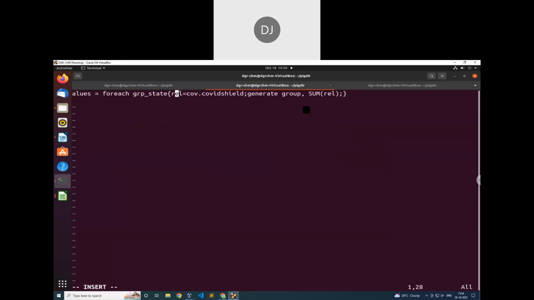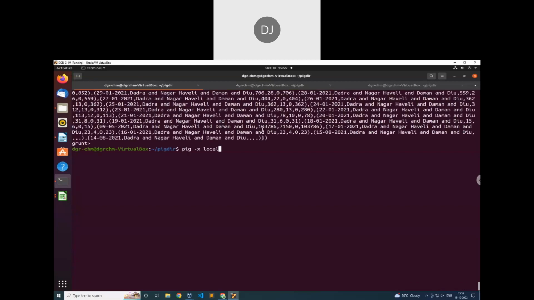Okay, this is the relation. So this will have it like this. Okay, if now you can read it. For each group state, I'm going to take the group, I mean Covishield, from the Cove relation. There only I loaded the complete relation, that I will store in REL relation. Okay, and the REL relation, everything together you will sum it. That's what I'm going to do here. I have come out by mistake.